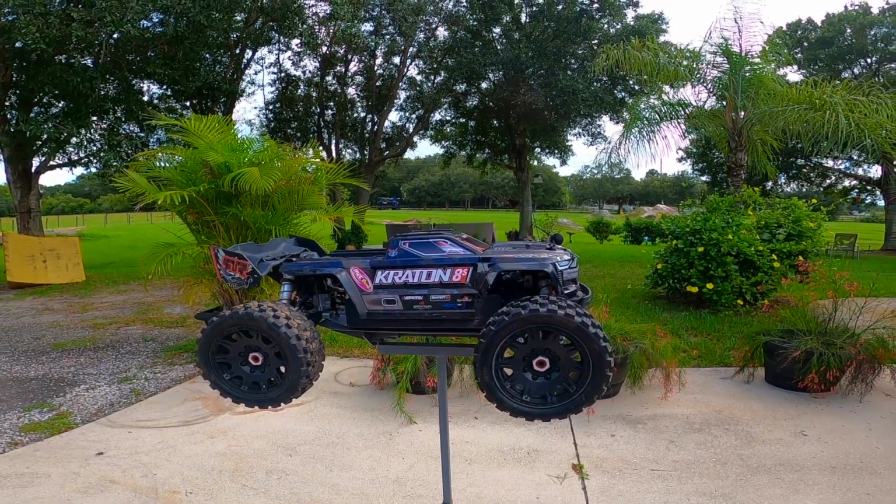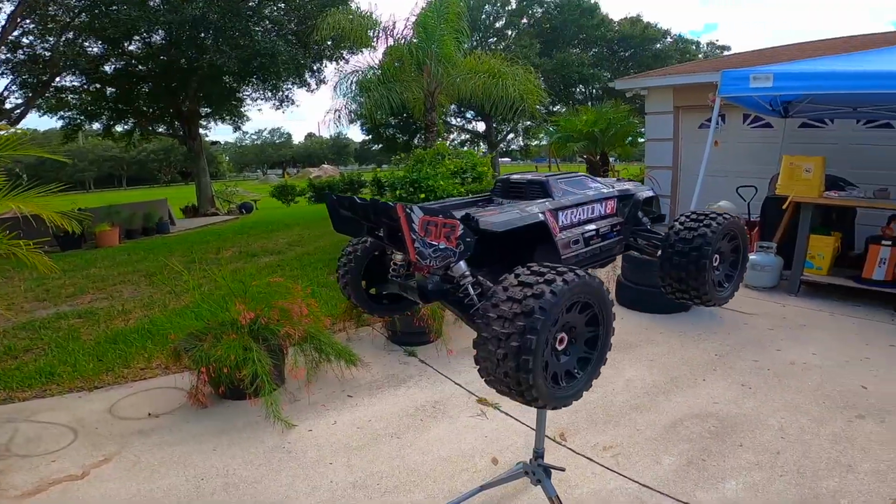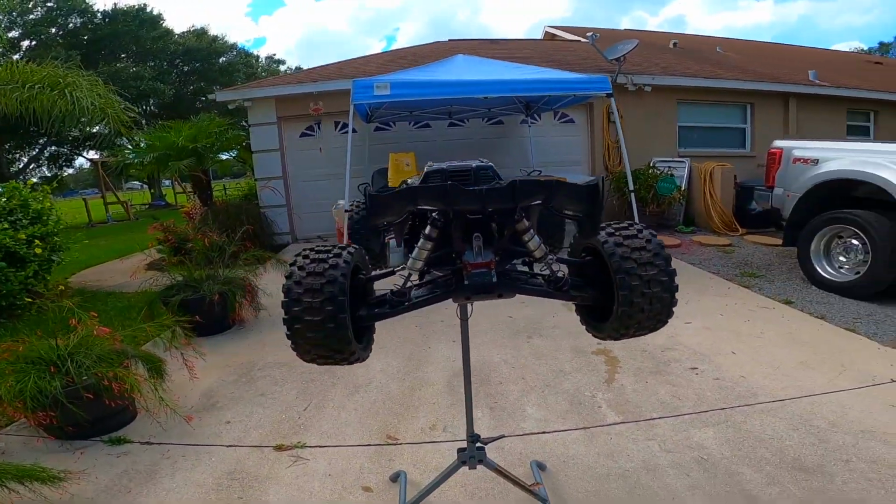What's up, y'all? This is my ARRMA KRATON 8S, completely M2Cified from front to back. Just gonna go over what I've done to the car, what's worked, what's not worked.